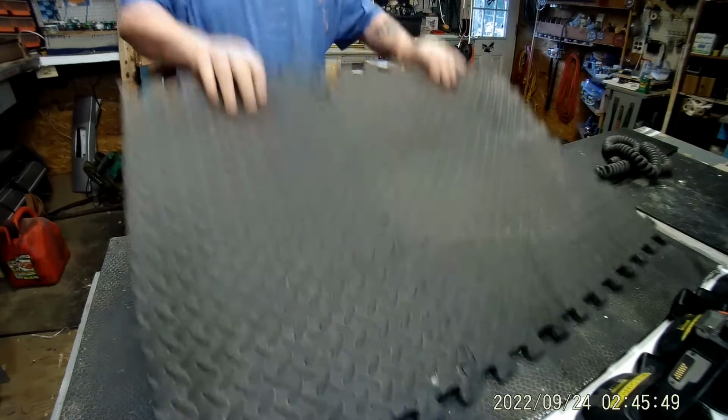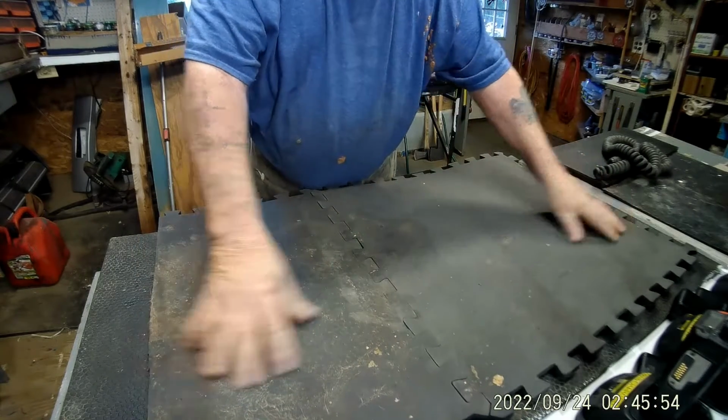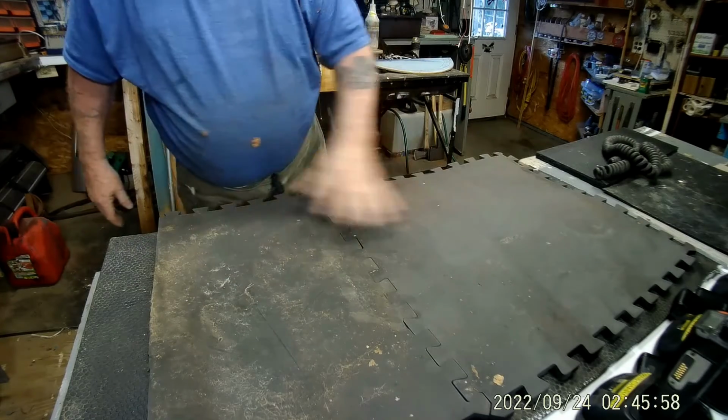Now, in order to do that, I need to have something underneath back here, and then I can just glue it all down.